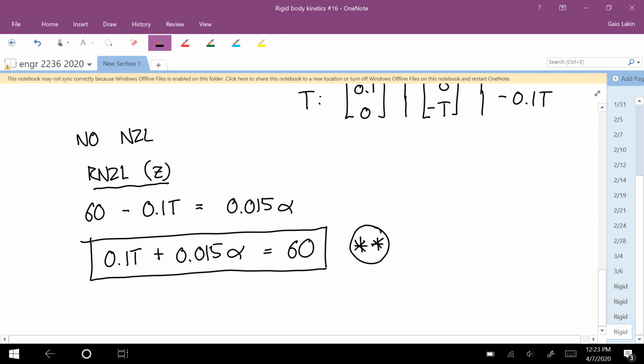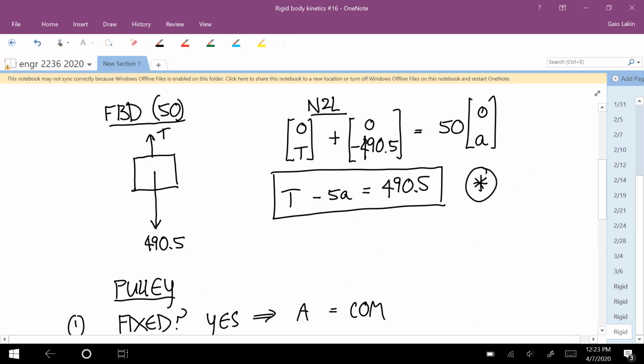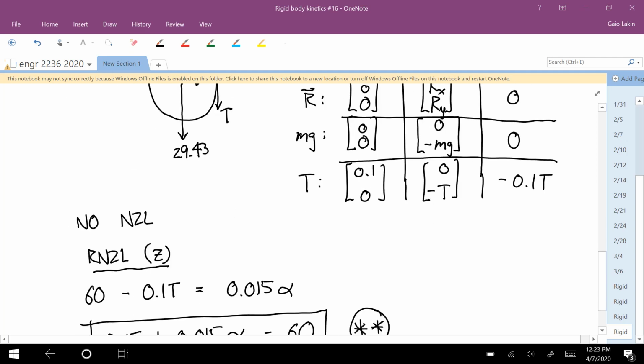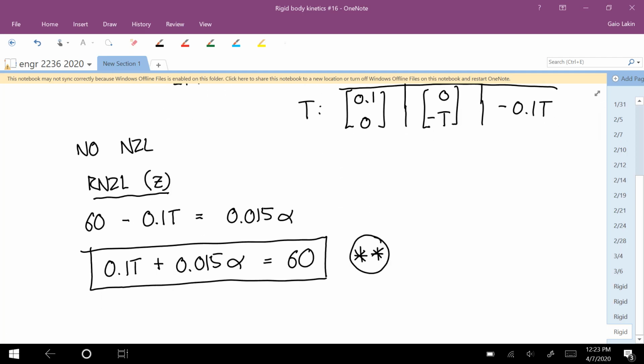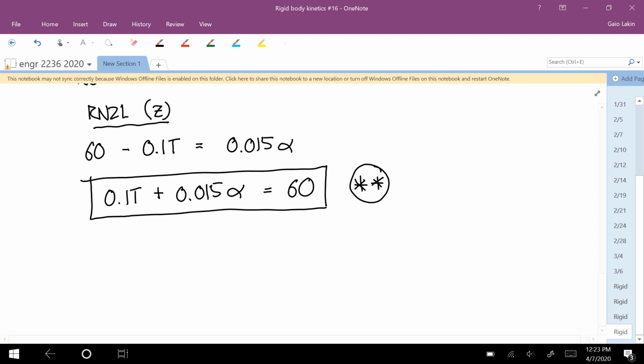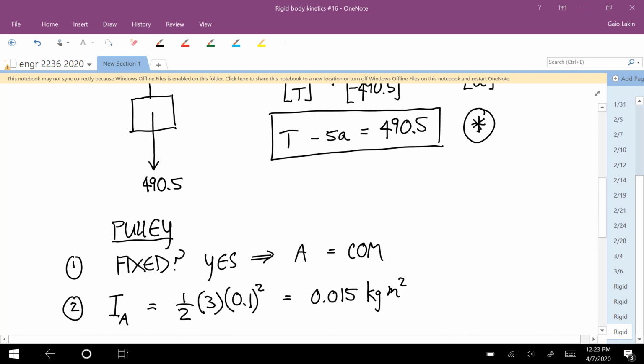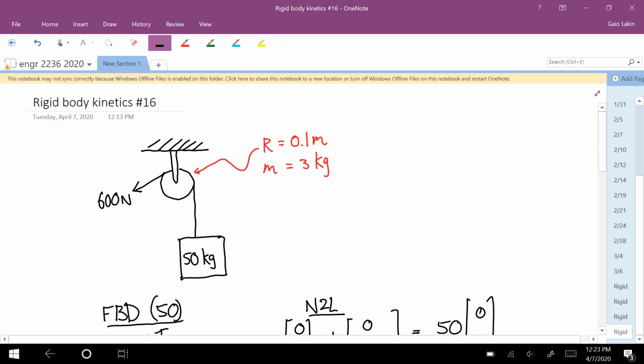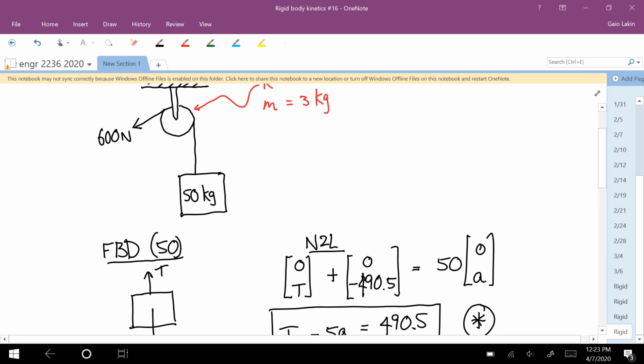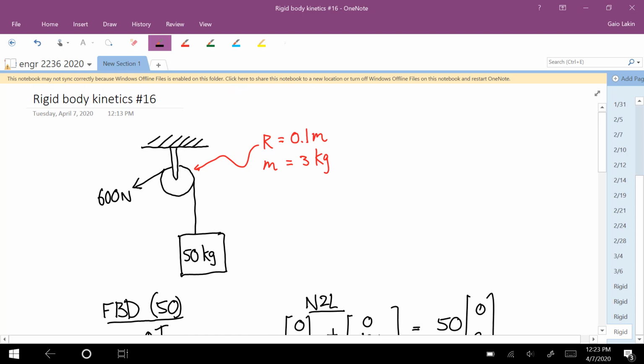But we also added a new variable, right? So now we have a system of these two starred equations, but we have 3 variables. The key thing now is we can relate the acceleration a to alpha. We know that the acceleration of that block, that's the a in the first Newton's second law, is the same as the vertical component of the acceleration of that point on the pulley.